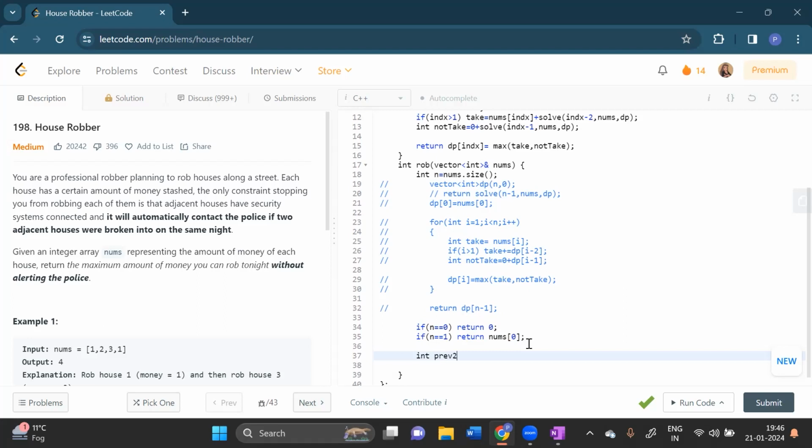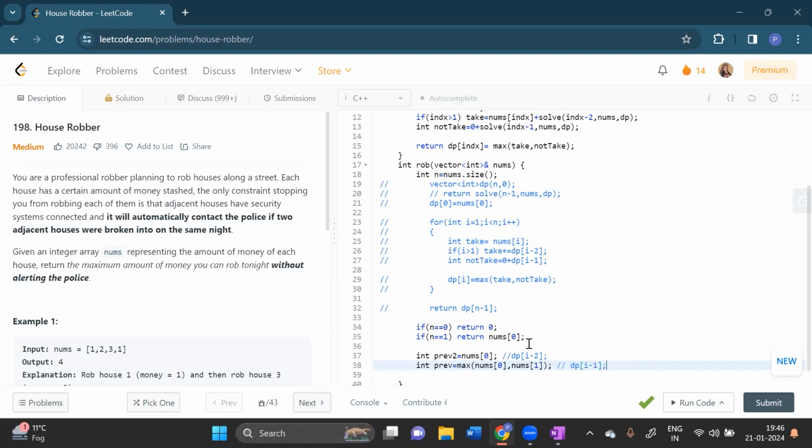Let's have a previous 2, which is nums of 0. Basically, it represents dp of I minus 2. That means I want to know the previous status. And then we'll have a previous, which will be the maximum of nums of 0, comma, nums of 1, and that represents dp of I minus 1.